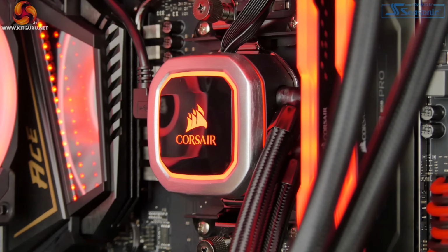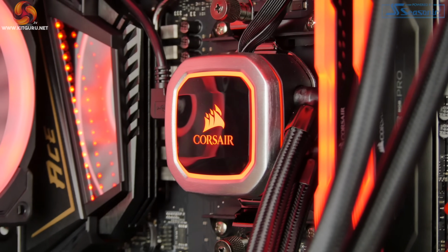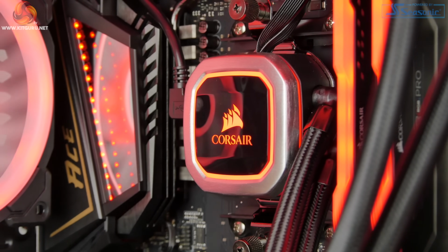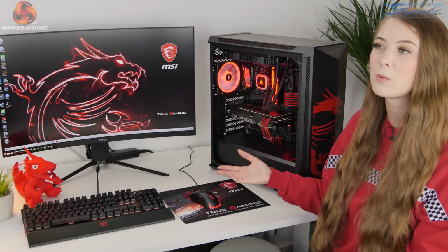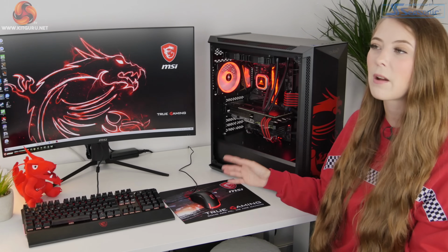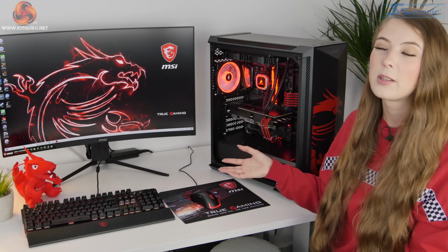So the CPU used in the system, like I said, is the Ryzen 7 3800X, and it is a great processor if you're going to be gaming or also doing more intensive CPU tasks as well, particularly for something like video editing, etc. You've got 8 cores, 16 threads, and it is a really nice processor.